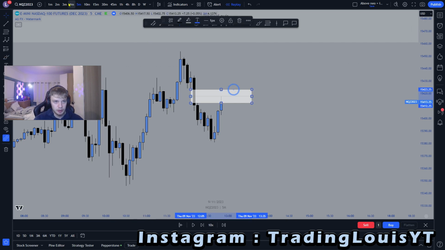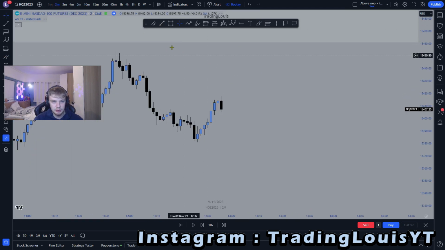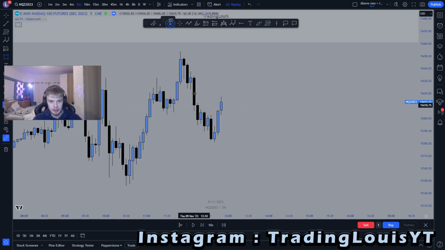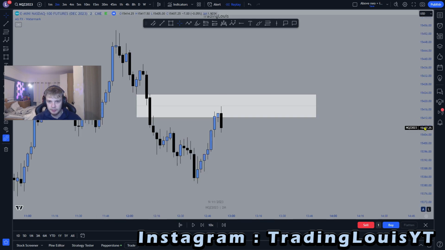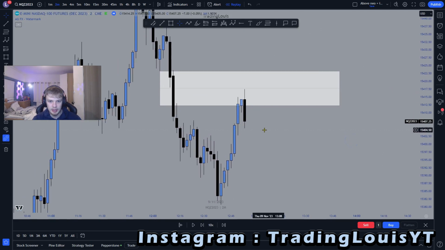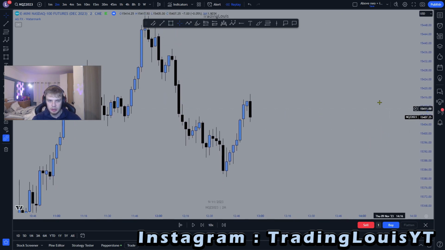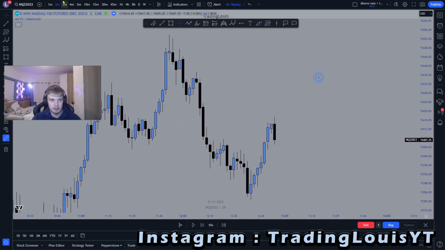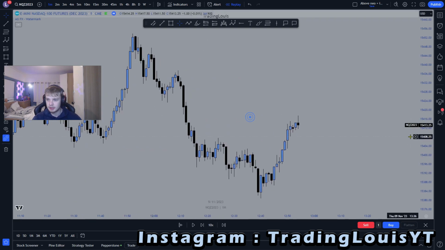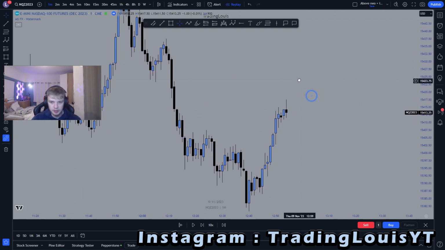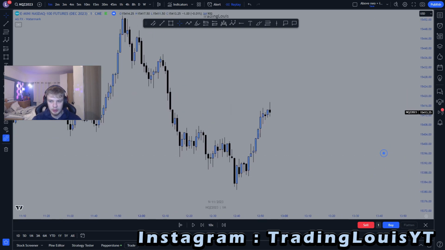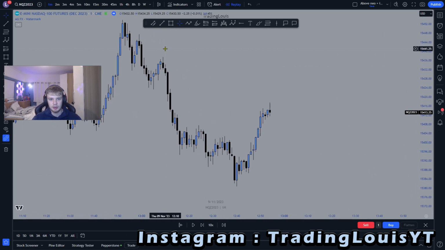But if we go down into, let's say, the 2-minute time frame, let's mark out this fair value gap. Let's go down to the 2-minute time frame. As you can see, there are multiple fair value gaps here. So let's say I was looking at this chart. Let's even go to the 1 minute. Let's say I was looking at this chart on the 1-minute time frame, and I was going to take a short position from somewhere around here.